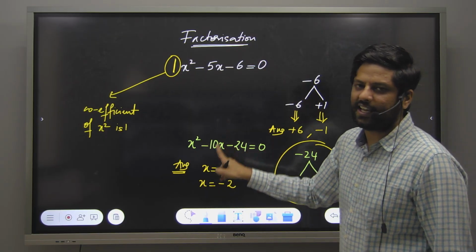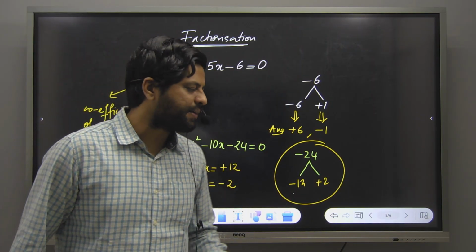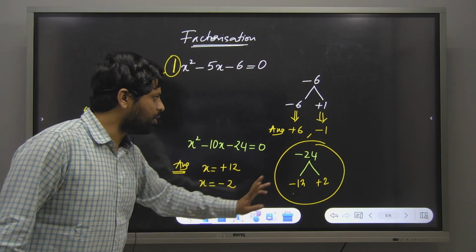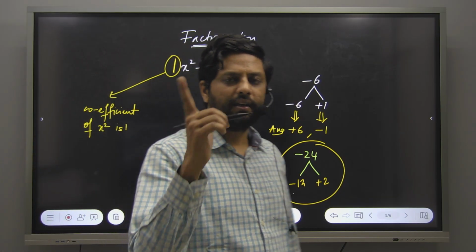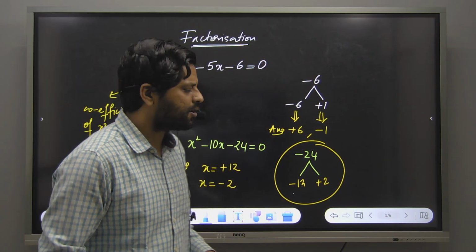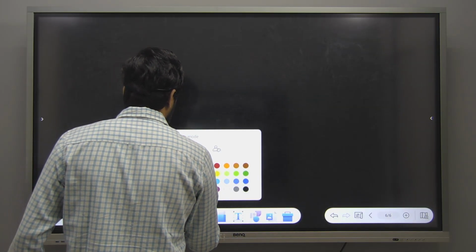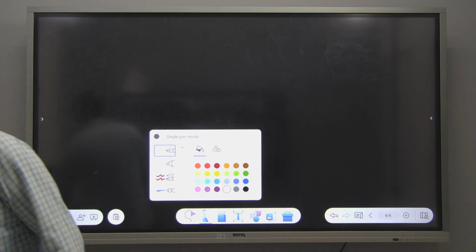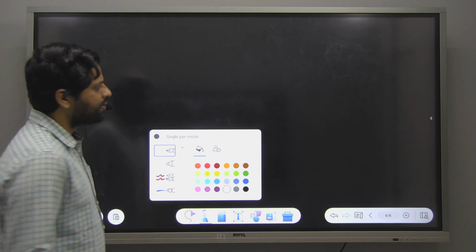All right? That is why I purposefully gave this example, because I knew that some of the students would say minus 6 and minus 4 also. Anyways, no problem. This was a short trick. But in factorization, sometimes you come across very big numbers. So what do we do that time? Let me take up an example. You generally try to split the middle term and try to get the answer.